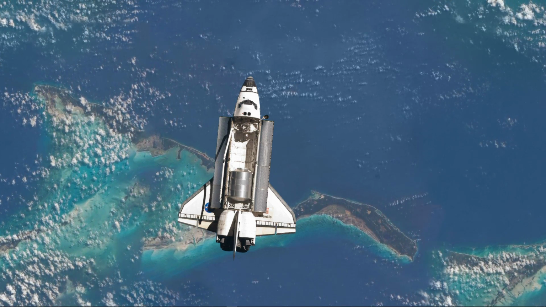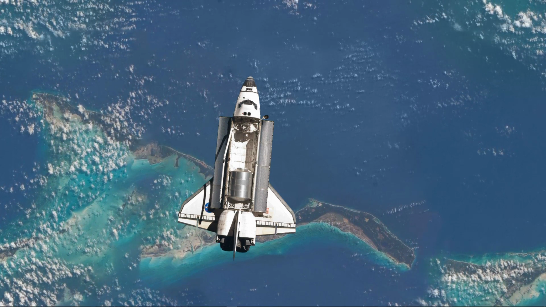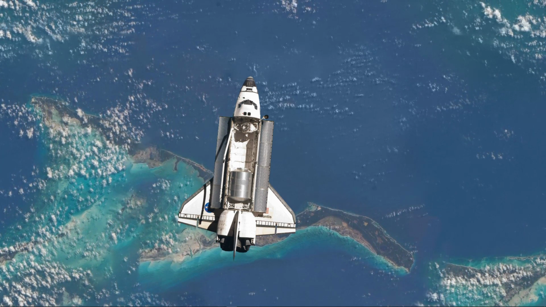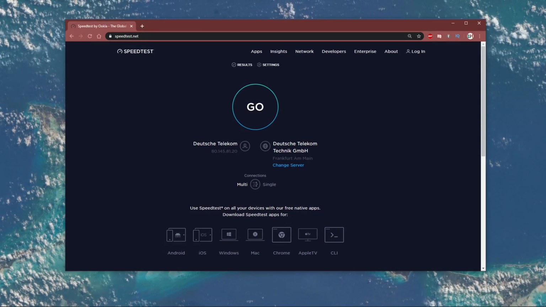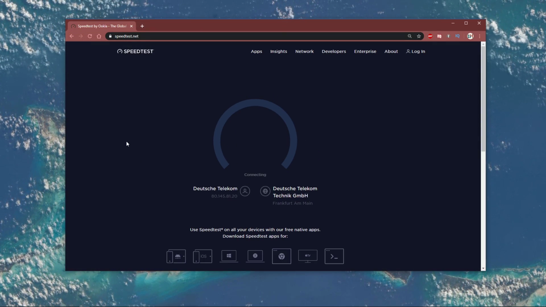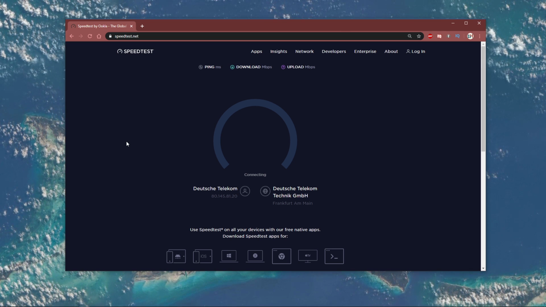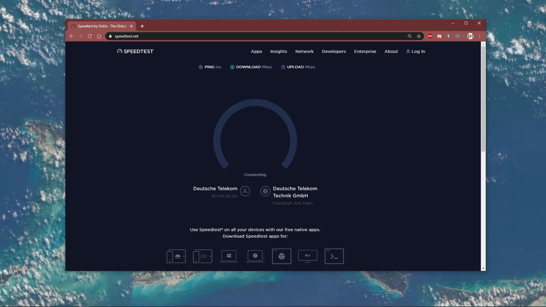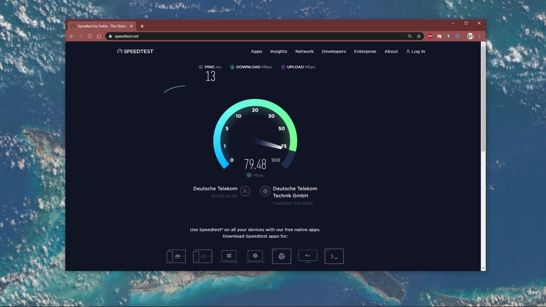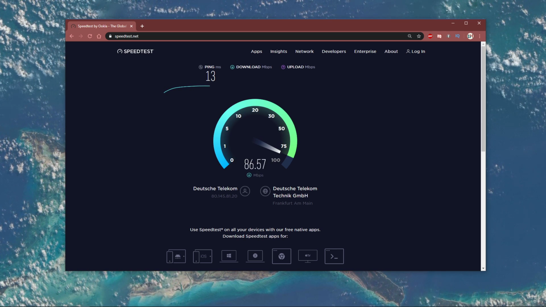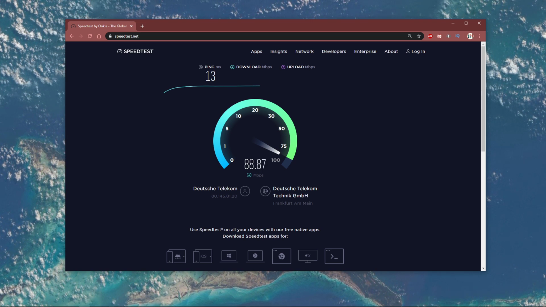If you want to record your gameplay, then I suggest using OBS Studio, or an external capture card if you lack performance. Next, make sure that you're using a reliable network connection. If your network connection is too slow, or your latency is too high, then this could also induce framerate drops while playing Fortnite. I suggest testing your connection with speedtest.net. This will give you a good idea about your download and upload speed, as well as your latency.